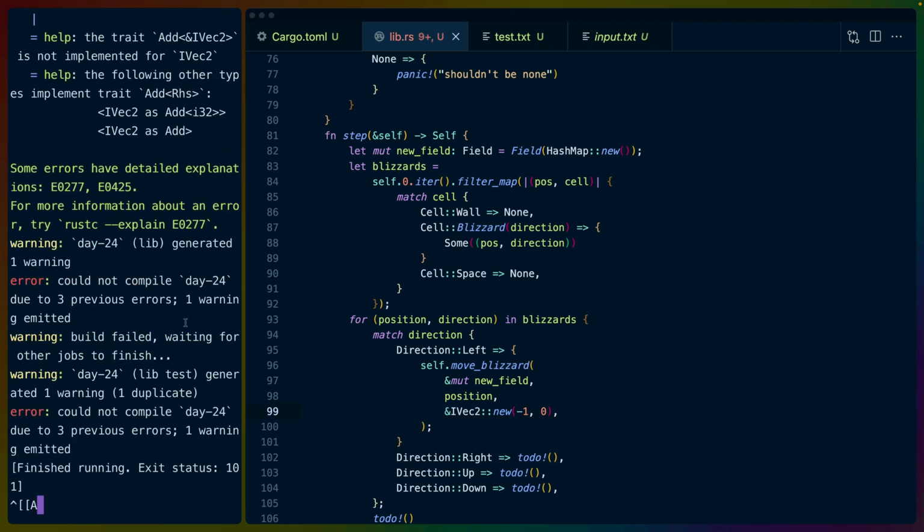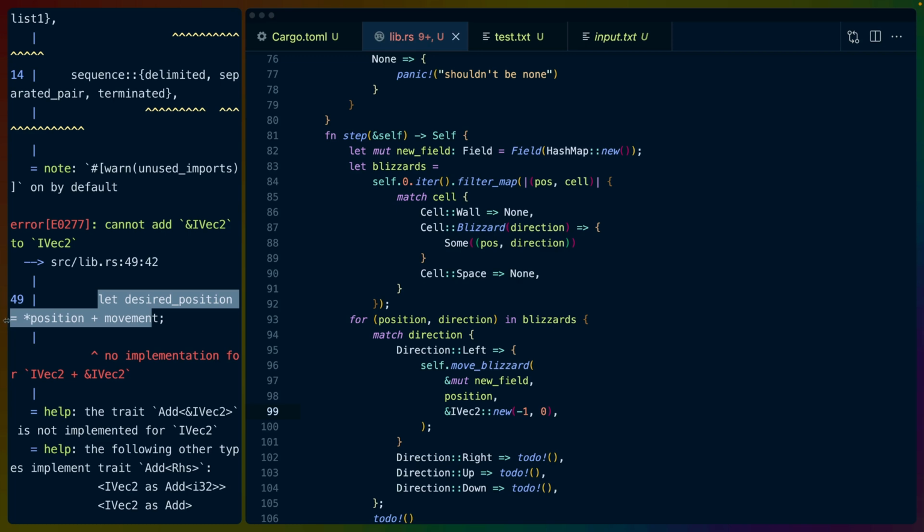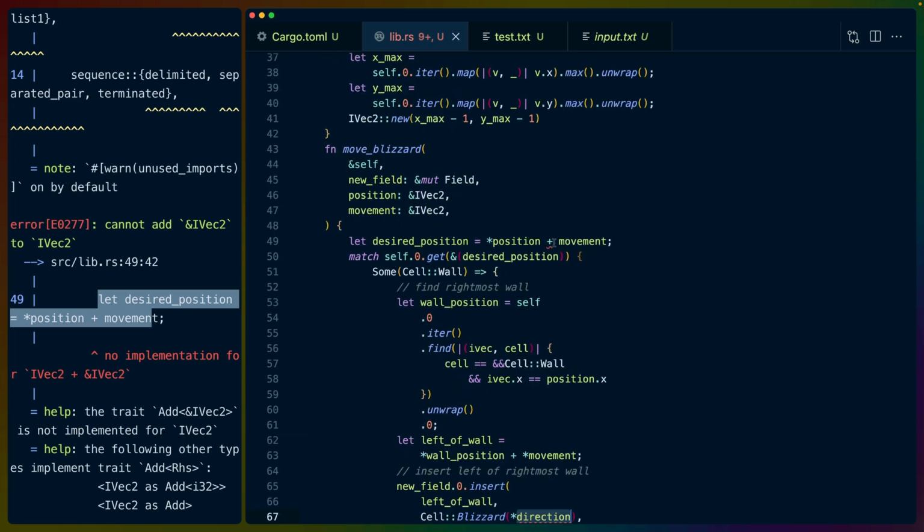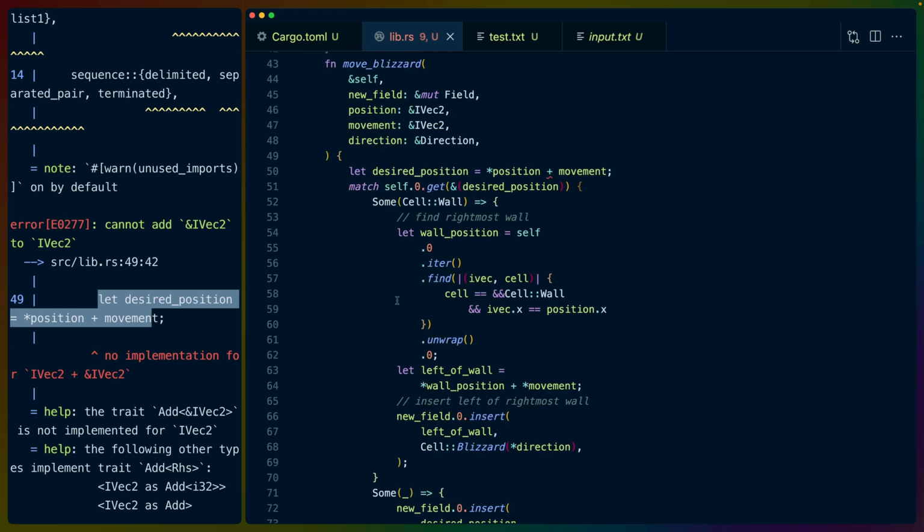And we still have some issues. Desired position equals position plus movement. Ooh, we're not finding the max one here, actually. So find ivec, cell equals wall, and ivec.x equals position.x. Direction still needs to get passed in. I'll put it in here. So that all technically works, but we still need to generalize this.